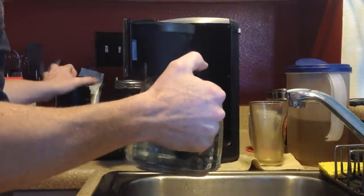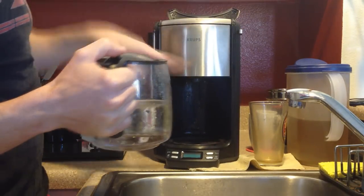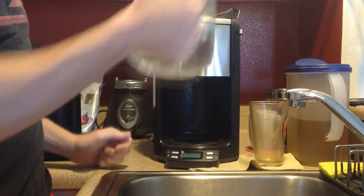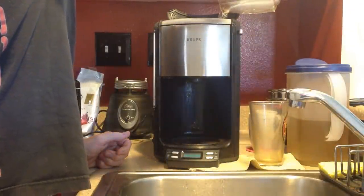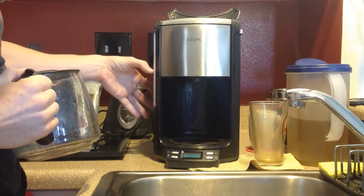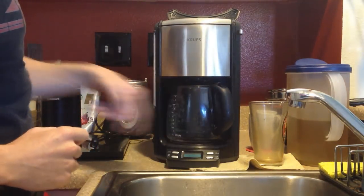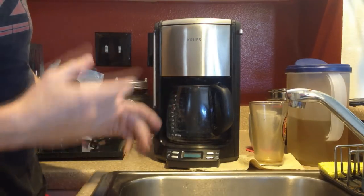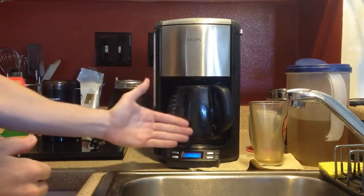Okay. Now, just open up the back. We'll clip that in. Open up the back where you pour the water in, and you just pour it on in. The gauge will come up right here. Then you slide that right underneath there. Close the hatch, and then hit the on button. Then just let it drip all the way down.